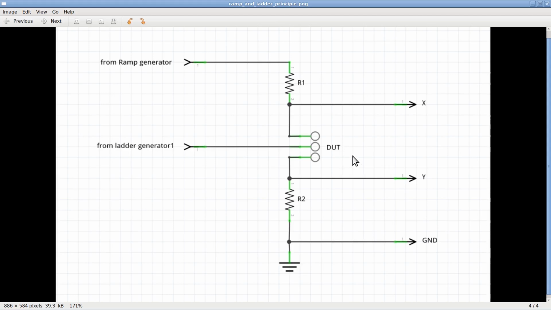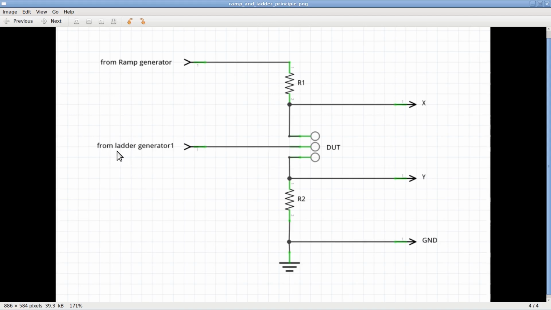Now, let's address the base of the transistor. If we leave it unconnected, the transistor will act as an open circuit, and we won't be able to generate any characteristics. The base controls the transistor's behavior based on the current flowing through it. Therefore, we will need to use a current to drive the base. For different values of the base current, the transistor will exhibit different current-to-voltage characteristics. To get a complete set of data, we need to generate several characteristics for different base current values, and this is where the ladder signal comes in.